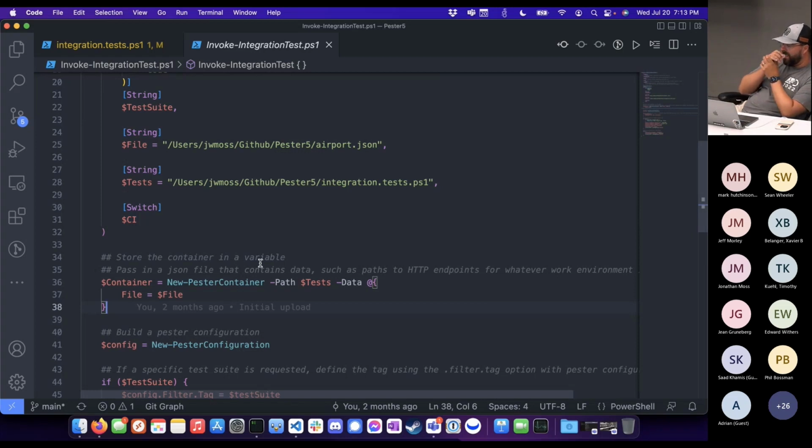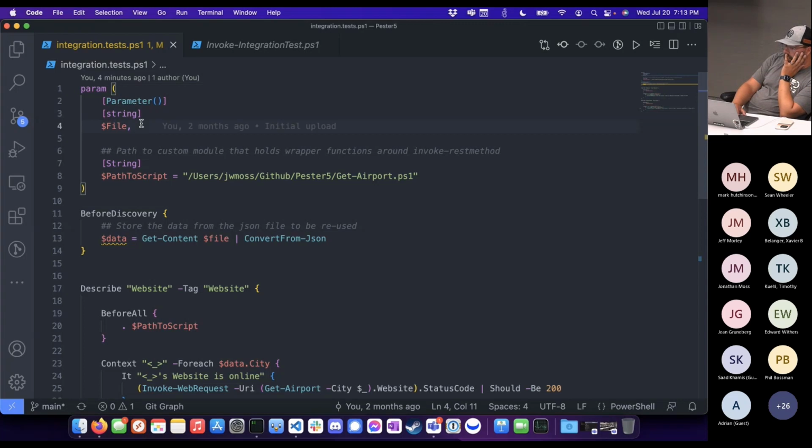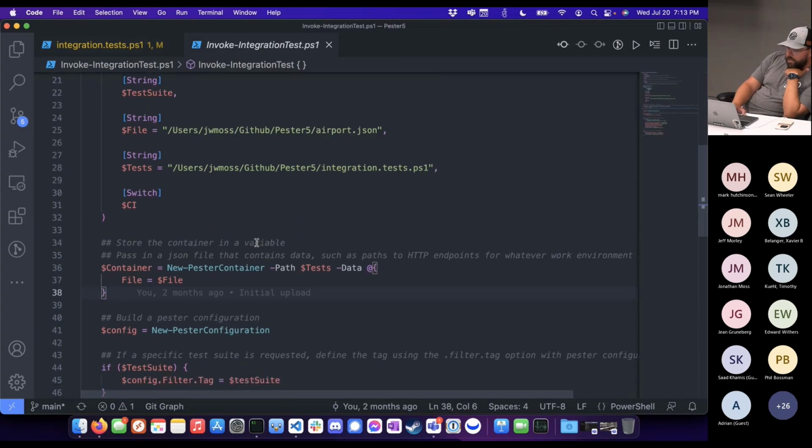Well, let's take a second and go back. You had said I can't run this, it's going to fail because there's data being imported. Why would that fail? Because the file is in your path there, right? But Pester doesn't know about external data unless you tell it, hey, I'm giving you external data.